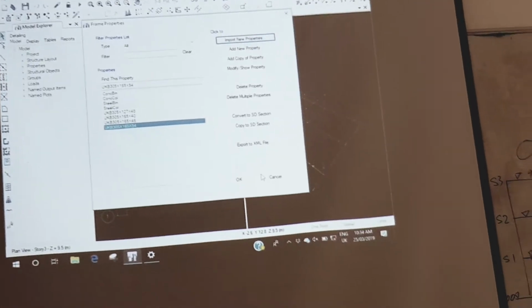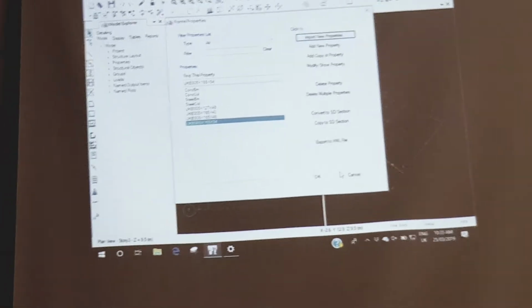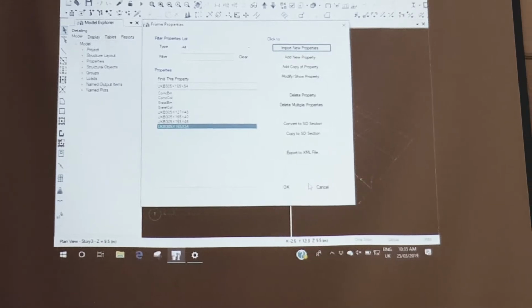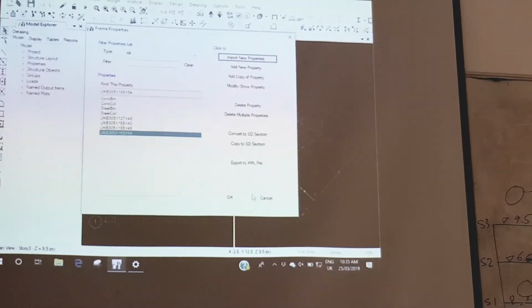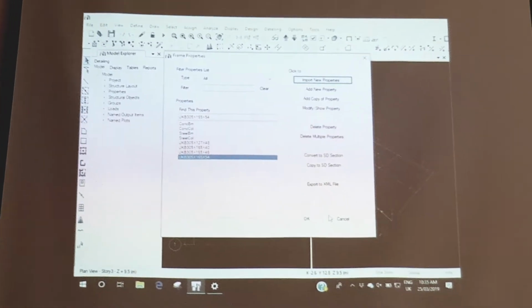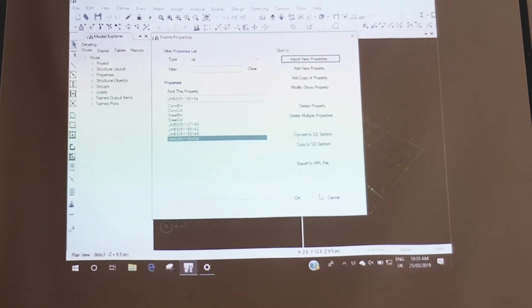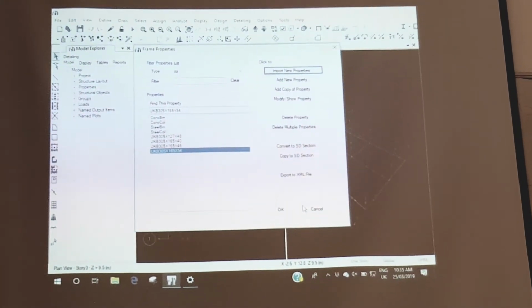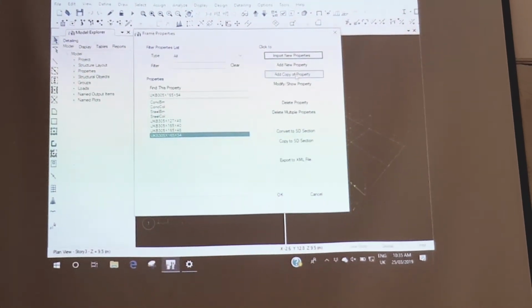Then after selecting, scroll down, not too much. Okay, stop here. Click on this one and click. Let's select the other ones so that, for example, if the design capacity doesn't satisfy for these sections, instead of going back, deleting the sections and starting over again, we can just choose from that tab I showed you last week. So let us import other sections as well.